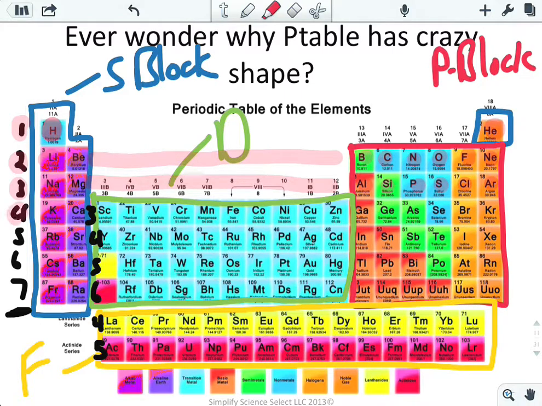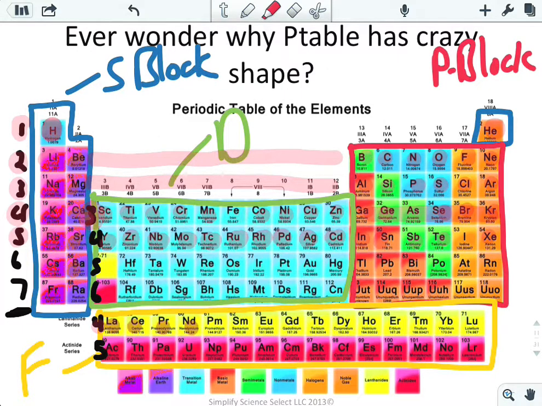Then you keep going, you get 4, and then S. And then, remember, since we subtracted 1, that's 3, and then D. And when you get done with the D's, you go this way. Remember, what is this? This is 4p. 1, 2, 3, 4, 5, 6. And you come back, 5. And then what block is this? S. Then 4d. And after 4d, that's 5p. Then you come down here and 6s. And then after 56, you have 57, and you go 4f.